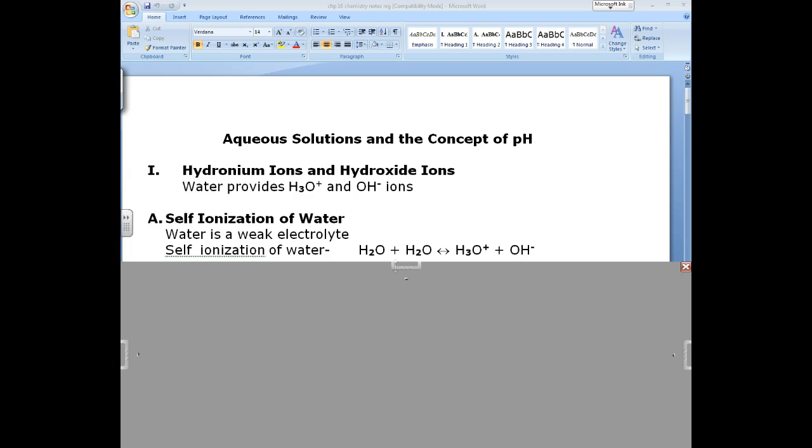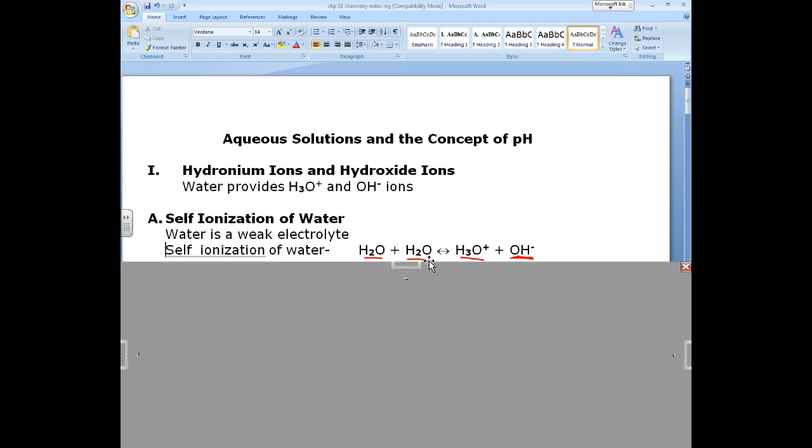So what happens is you get two water molecules together. One water molecule will pull the hydrogen off of the other one. And so you end up with hydronium and hydroxide ions. And then, of course, this is a double-headed arrow. So the hydroxide says, hey, give me back my hydrogen. And then you end up with two water molecules again. It ends up on this side. And then it just goes back and forth, back and forth, back and forth as we go.